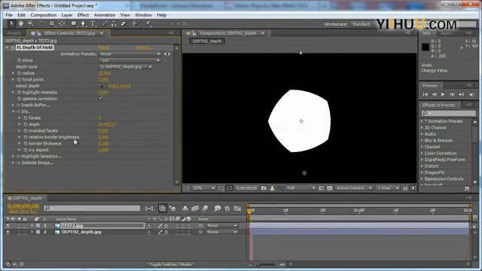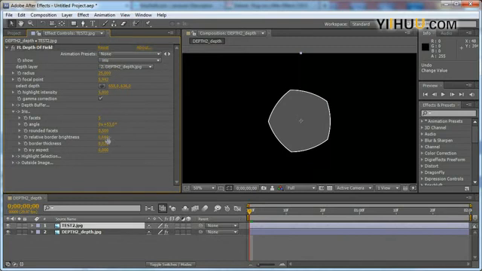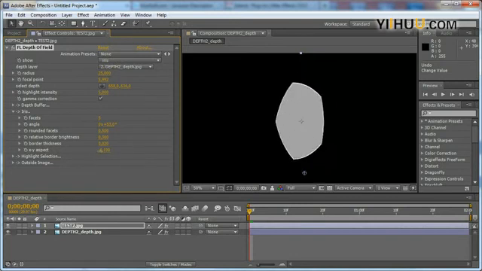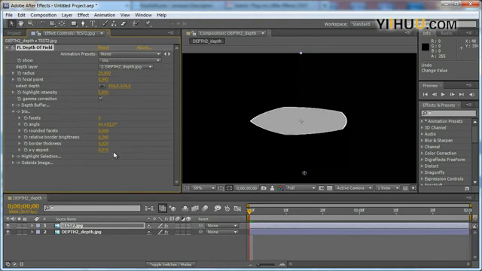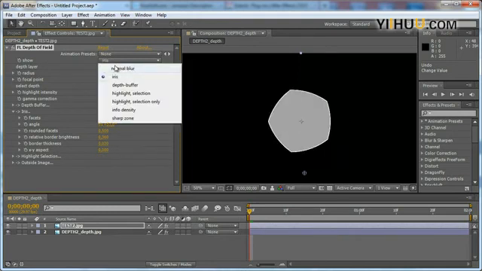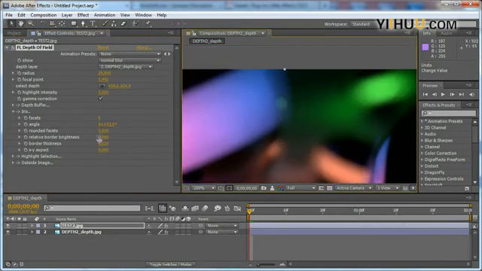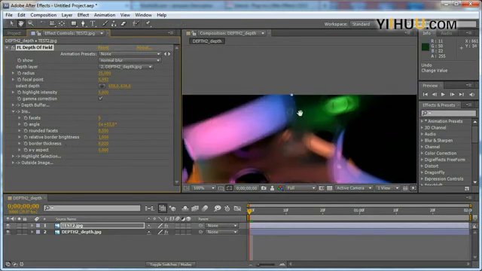Also, we have a border brightness. As you can see, what this does is make the border brighter, and we have a border thickness. So in real lenses, the borders are a bit brighter than the inside, so you can achieve this effect tweaking these settings here. And of course, we have an aspect for the iris shape, so you can deform it as needed. Let's keep it at 0 right now. And as you can see how this affects our image, if we crank the border brightness, you can see we get some strange results.